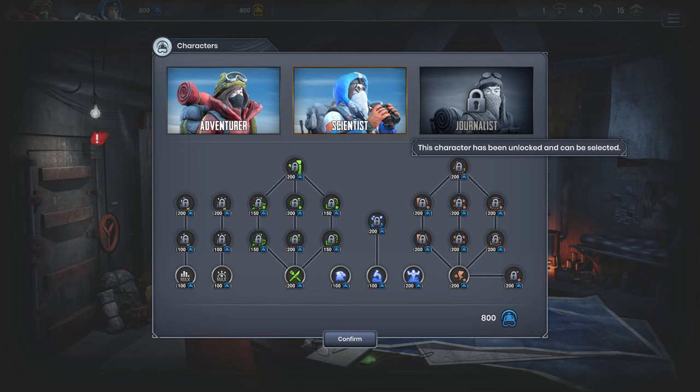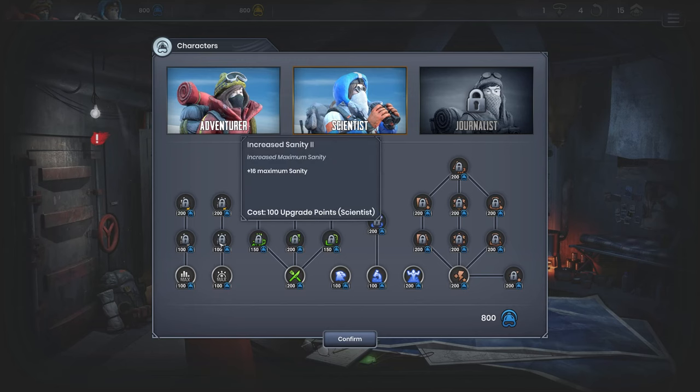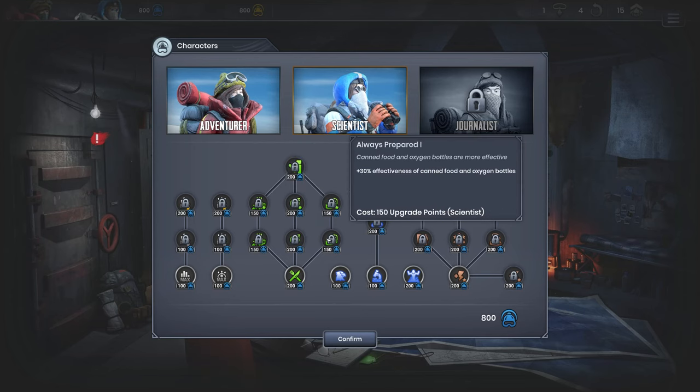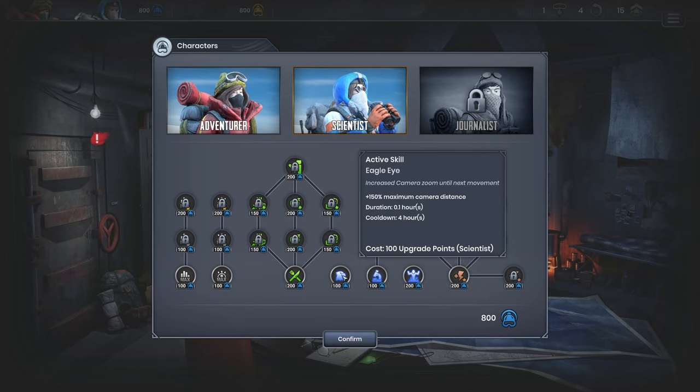Okay, and then we have scientist. What do we got for you? You seem to have a bigger upgrade tree, it kind of looks like. Ooh, you can increase just like all of their stats. Or just their sanity. Scientist is very good at being very sane. Everything's good. Literally everything. Okay, well, I think having an active skill is very important. This spends some time to gain experience. 4 hours for 500 experience. It's good. This allows you to see further.